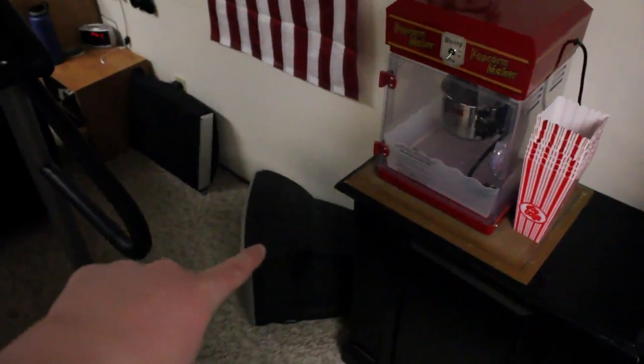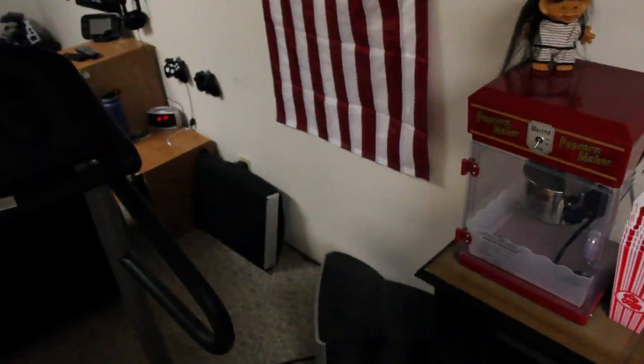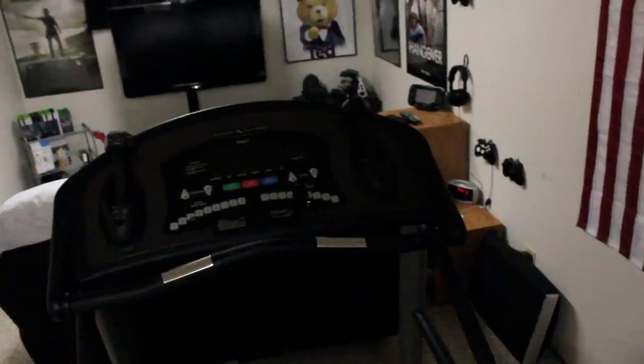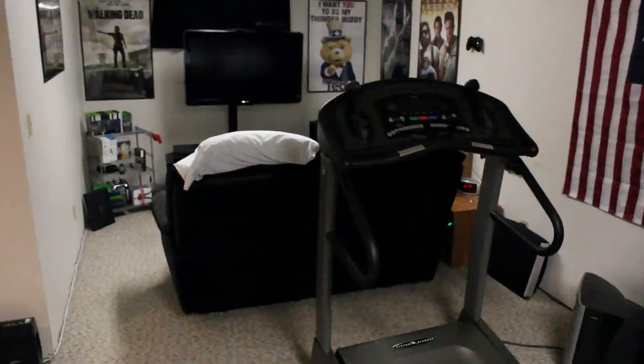I got another old computer here. That's the monitor for it — the case I got from my computer class — and then I got the monitor for it over there. Don't know what I'm going to do with it or where to put it. We got a laptop case right there. And then I'm standing on top of the treadmill right here. I got a few other things down here, but I flipped the treadmill again to face the TV because I like it better facing the TV.